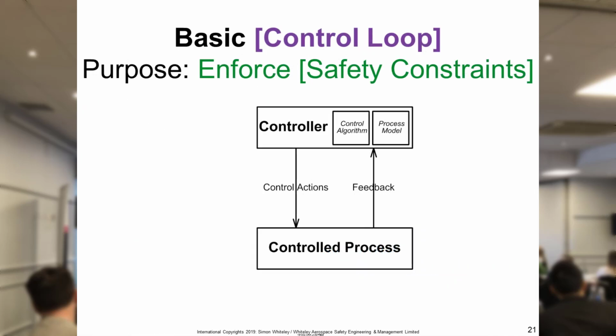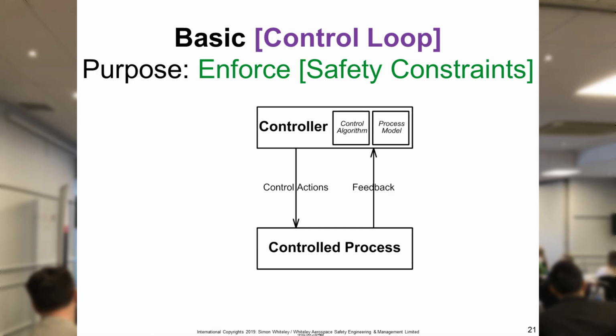Okay, so hands up how familiar this is. This is just a standard basic closed loop, feedback loop control. There's a few confused. Yep, excellent, great, everyone's awake. So essentially the principle under STAMP is to enforce safety constraints on your system, your process, to prevent hazards resulting in accidents. And we do that through these control loops.